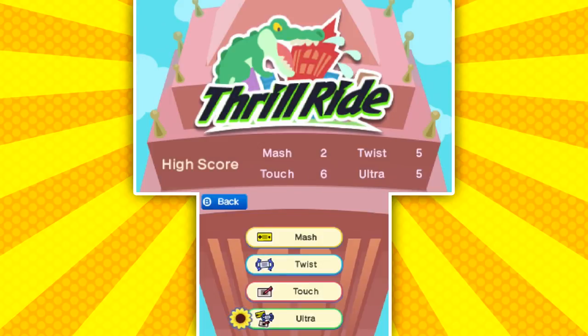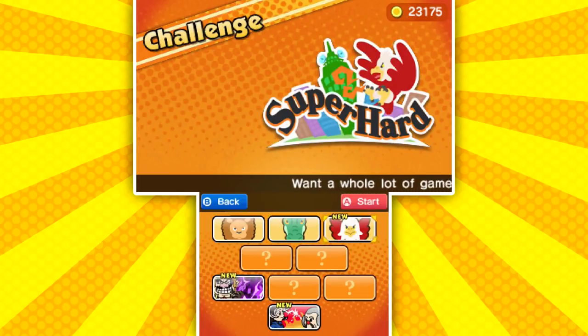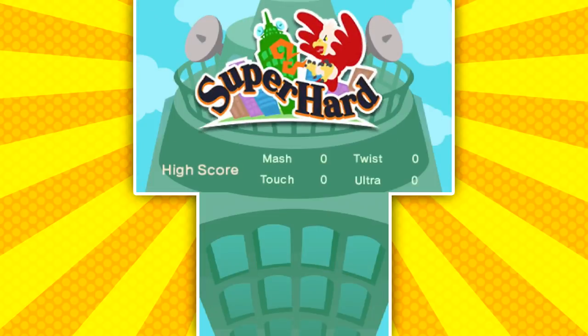So there's that one, then we'll go ahead and move on to the third one since that only took like 5 minutes. So that was Thrill Ride. Now, we have another one unlocked. It is super hard. Want a whole lot of games coming your way at top speed? You're in the right place. It only gets faster from here on out. Try to keep up. All right, so let's try it out for ourselves.